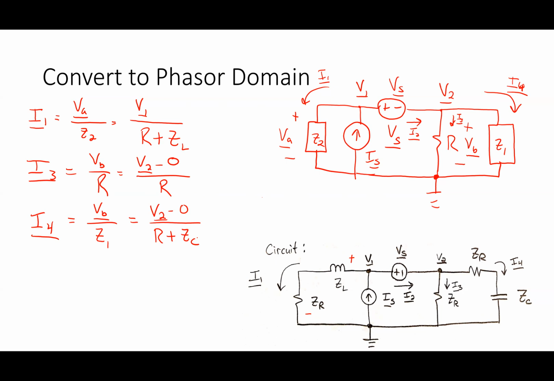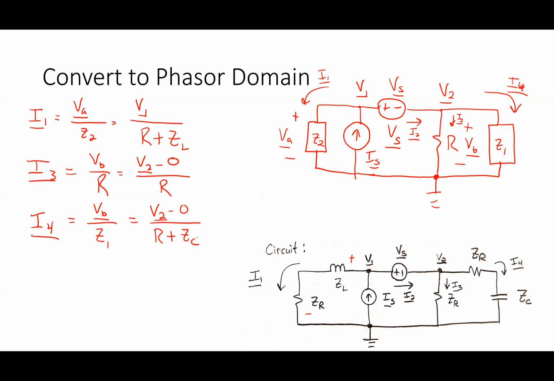All right, I wrote all that stuff. What's the next thing for me to do? I've got to write my KCLs. How many KCLs do I need to do here? 1. Now I could do 2, and do it the same way that I did before. Based on the picture that I drew here, I could do a KCL at node 2 and node 1. And what would it be at node 1, just to check? In terms of what I have here, how would I write my KCL at node 1?